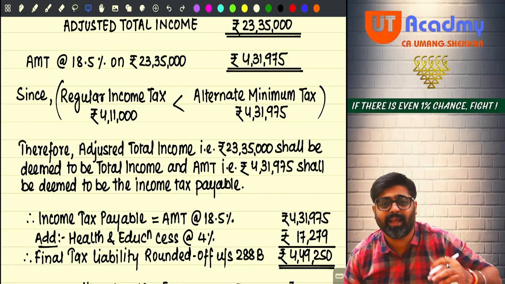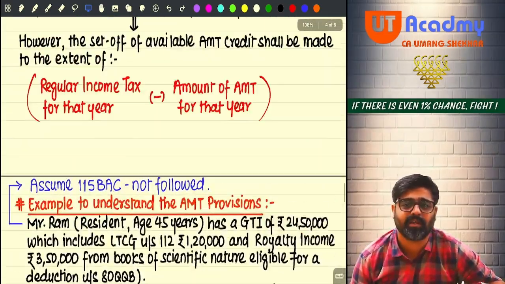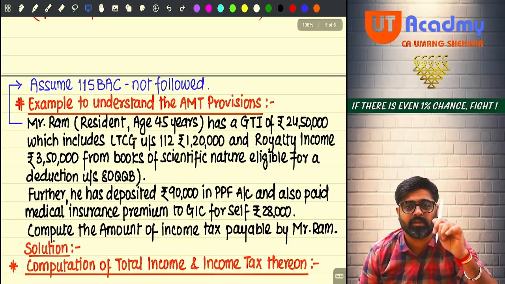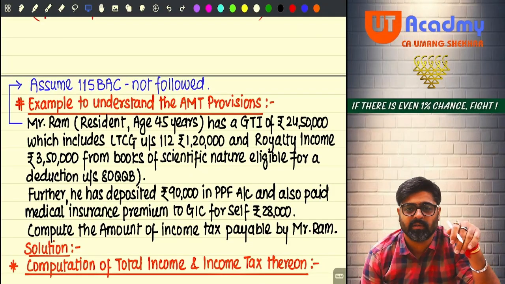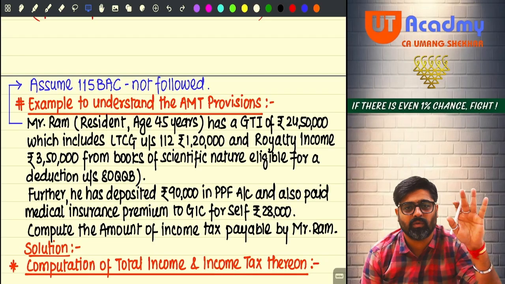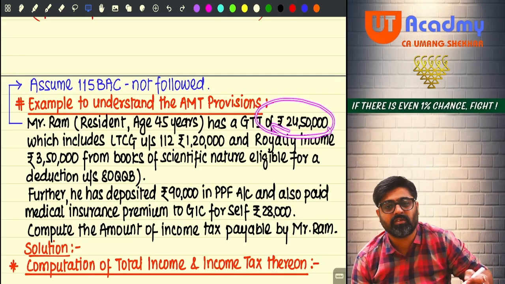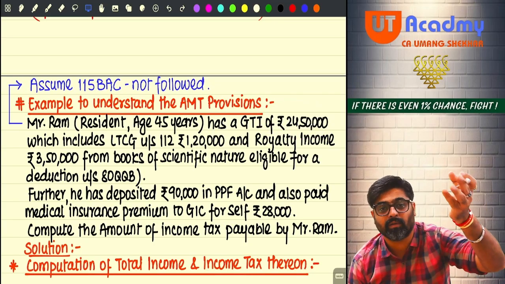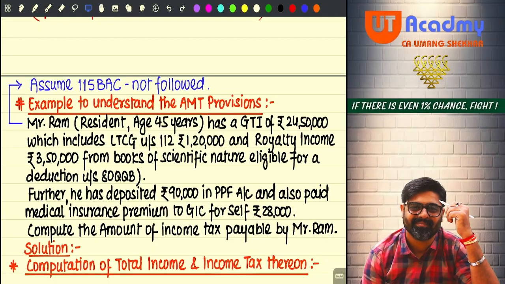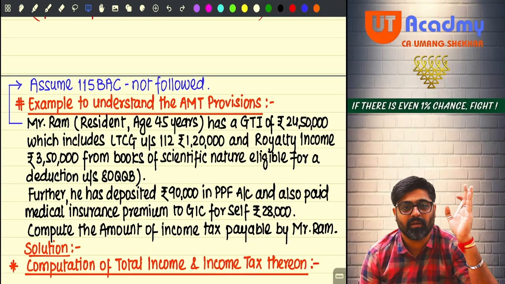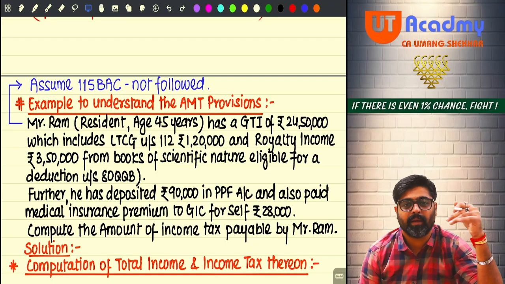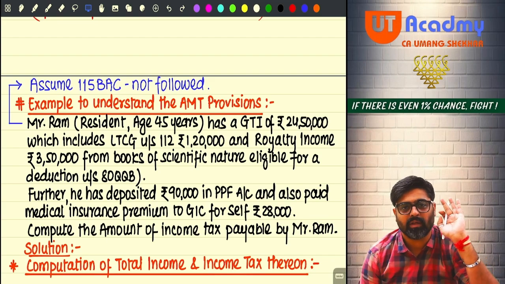What they can do, they can change a little bit of information over here. That's it. Now, if you want to know, I can make 10 questions out of this one basic question. You just have to remember. Instead of giving this GTI directly, what will I do? I will give you a few details. On the basis of that, you calculate GTI. Now in that I will give you salary also, I will give you house property also, I will give you other sources. Or I might give you PGBP, I might give you other sources and one income salary.